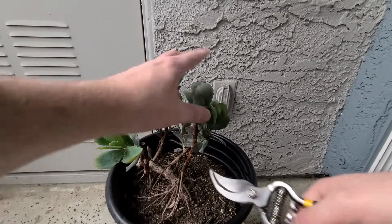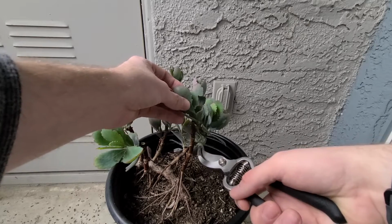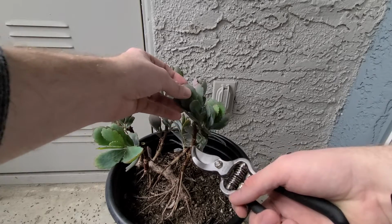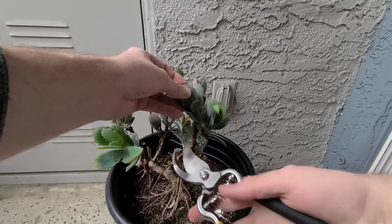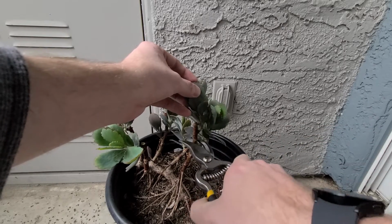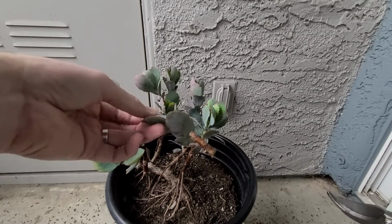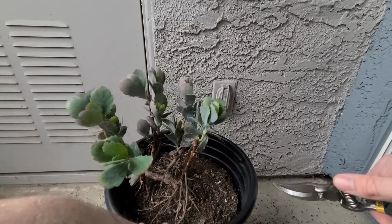Next up, we're taking a look at that front one here. Again, there's just two shoots here, so I'm just going to choose the lower of the two. Cut it off right there. Again, another nice cutting to start a new plant from.